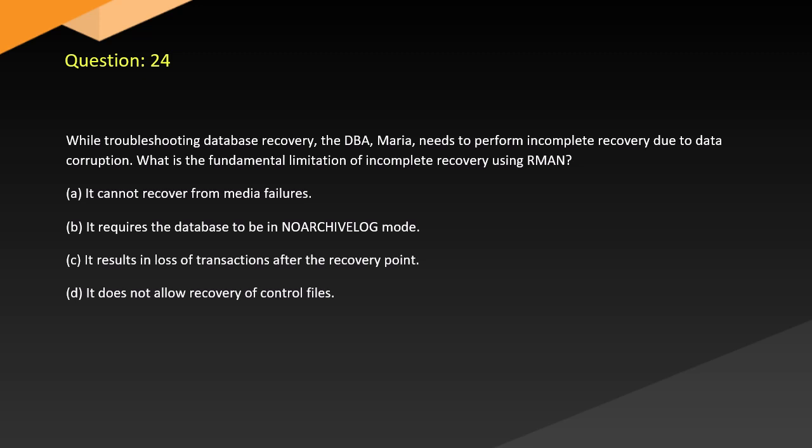Question 24. While troubleshooting database recovery, the DBA Maria needs to perform incomplete recovery due to data corruption. What is the fundamental limitation of incomplete recovery using RMAN? A. It cannot recover from media failures. B. It requires the database to be in no-archive-log mode. C. It results in loss of transactions after the recovery point. D. It does not allow recovery of control files.